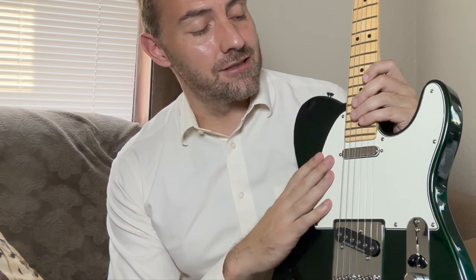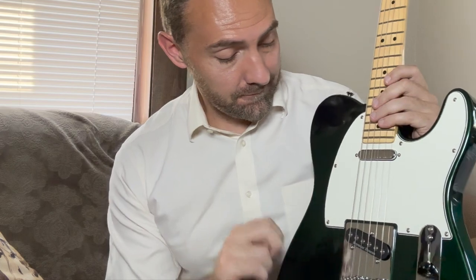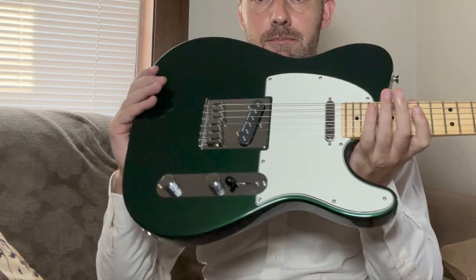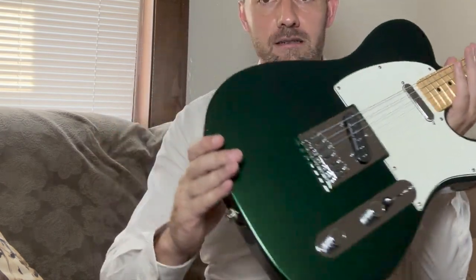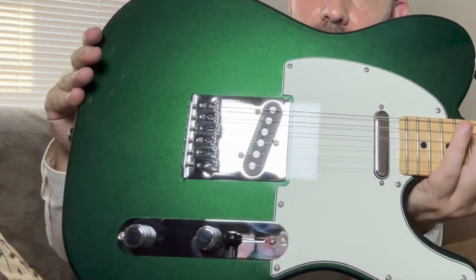It was on sale. I think this guitar, it's a special edition, retails for $10.49, I believe, and I got it for $8.99 on sale. So that might be why it came from a Guitar Center. But again, those are just very minor points. It's a beautiful guitar. The lighting doesn't necessarily do this color justice. I'll get into some different lighting later.